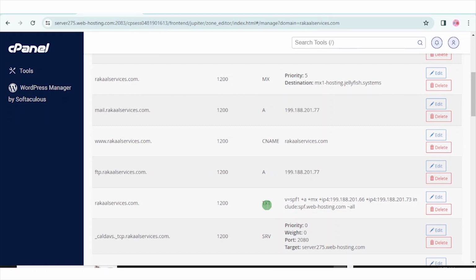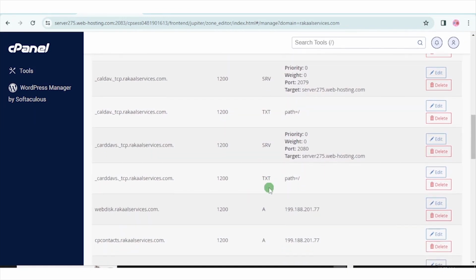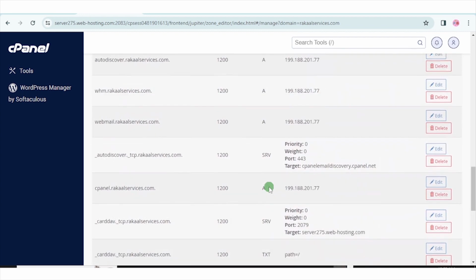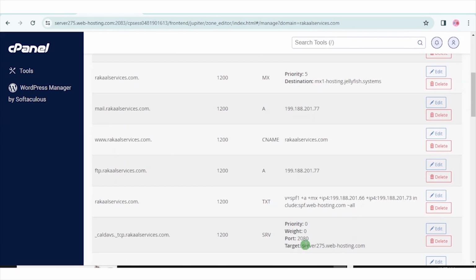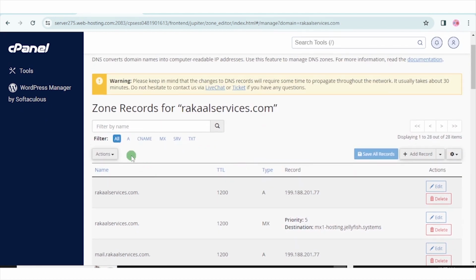We added this one recently, TXT. These are the TXT records that we have for this domain, and it has been successfully added, because if you check here you can see all the zone records we have added for this particular website.